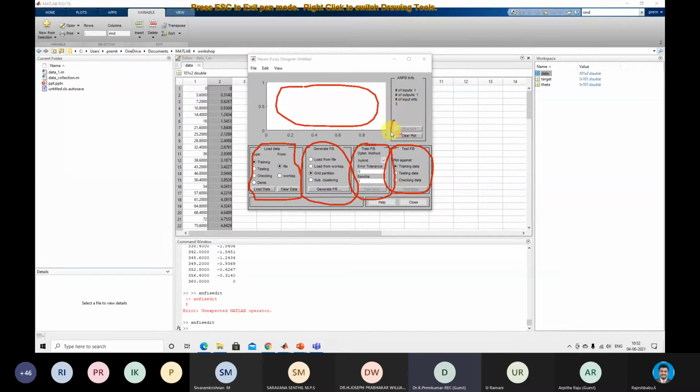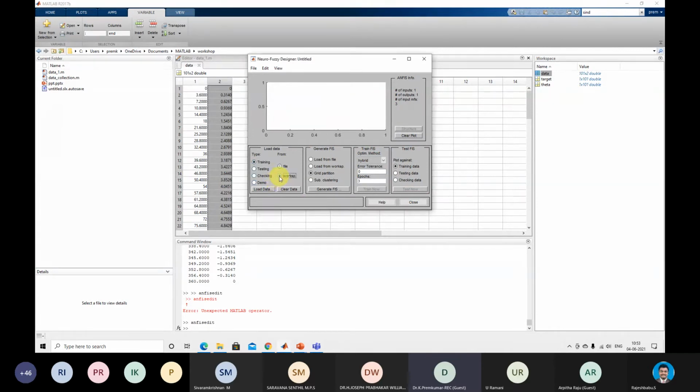And then you can see the structure of that trained ANFIS, adaptive neuro-fuzzy inference system, from here. When clicking on structure, you will get the structure of that ANFIS trained network. And then finally, after the training process, you can save the data. You can save that fuzzy inference system by using that file option. So these are the different options in the Neuro-Fuzzy Designer. Here you can click this. That means data is available in the workspace only, right?